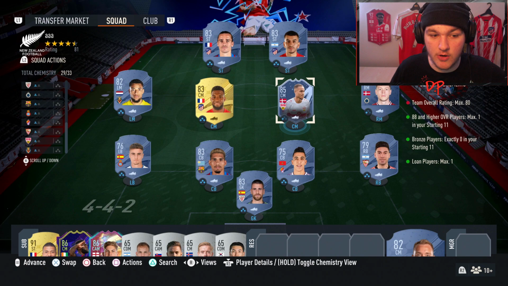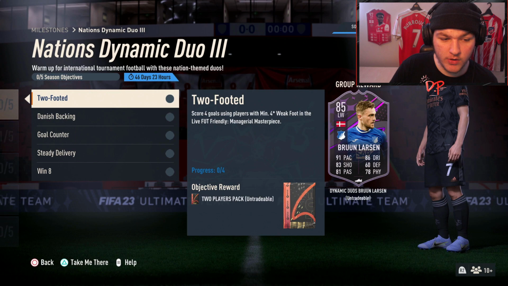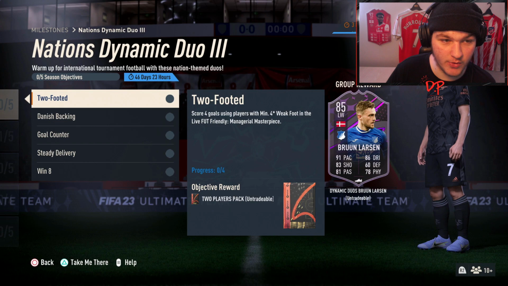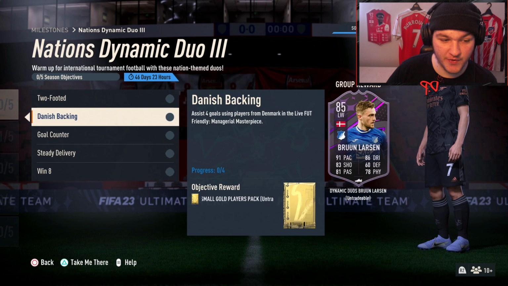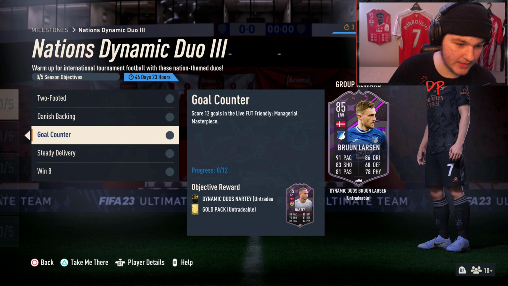So lads, for the objectives overview: score 4 goals using players with at least a 4-star weak foot. We've got a few players with a 4-star weak foot in my squad: Danjuma and Correa as my main 2 attacking assets to mention. I'm not sure if Griezmann's got a 4-star weak foot, so if you do want someone with a 4-star weak foot, you can do that. You've got to assist 4 goals using players from Denmark. We've chosen Olsen and Eriksen, I believe, and then score 12 goals in a live friendly.